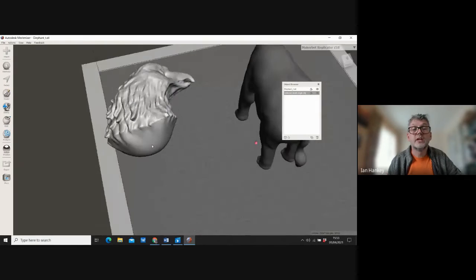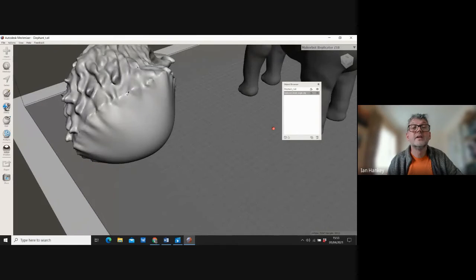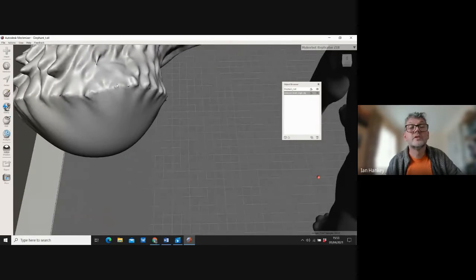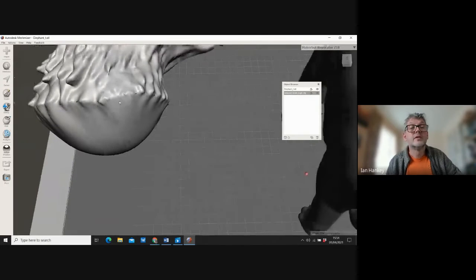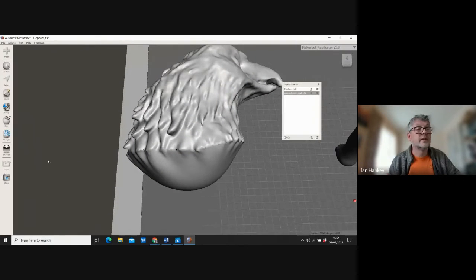And I'm just checking around it to see if there's any holes, and I can spot one there already. You can see there. There's also one there, funnily enough, by the looks of it. So I'm going to use my robust smooth to resolve those issues. There's another one and another one there. So I'm going to go to my tool, put that in the middle there.